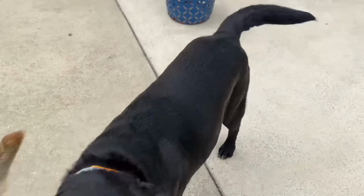Side note, I told you I had a Wagner sprayer. I also have this Wagner spray tent. It is just perfect if you need to spray inside your garage.